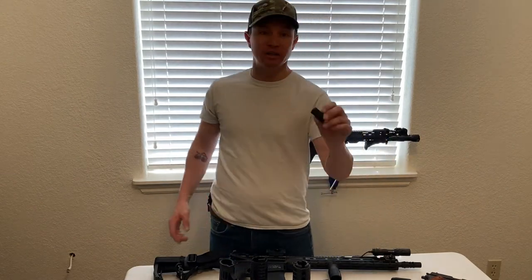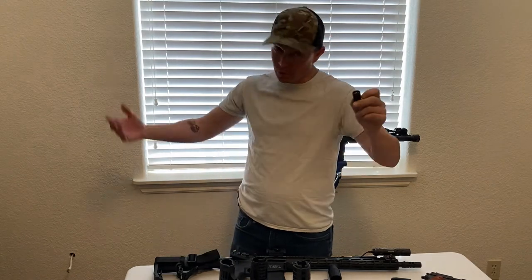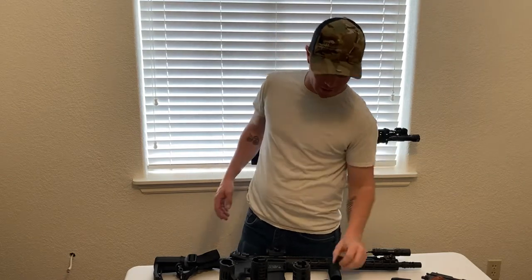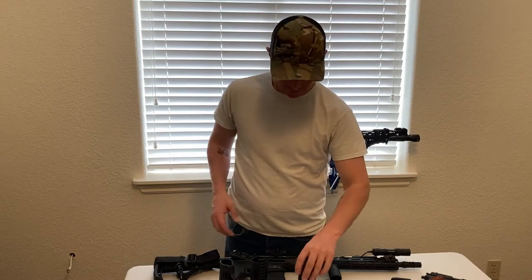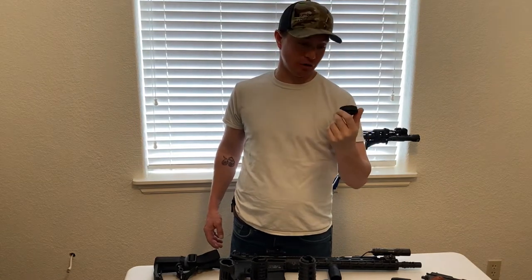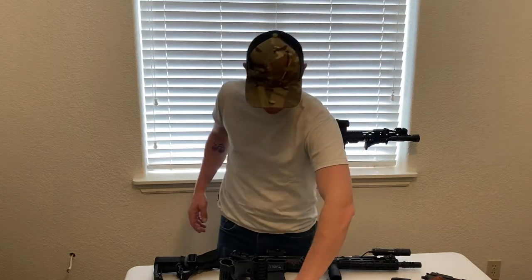It came with the A2 birdcage flash hider on the muzzle. This thing works just fine for hiding flash, what it's called, but I realized that I could upgrade that as well. In fact, I basically upgraded everything on this rifle. So, the original barrel nut is pretty beat up, because when I went to take this off, I didn't have the correct tools, and it took a lot of work to get that off.